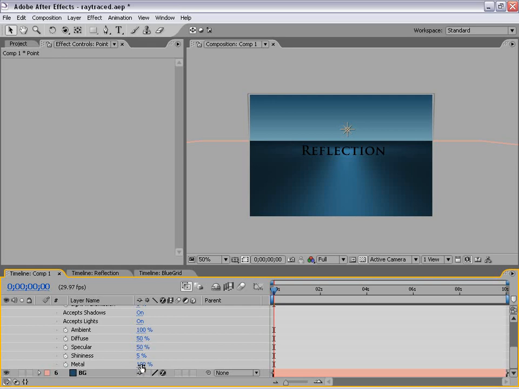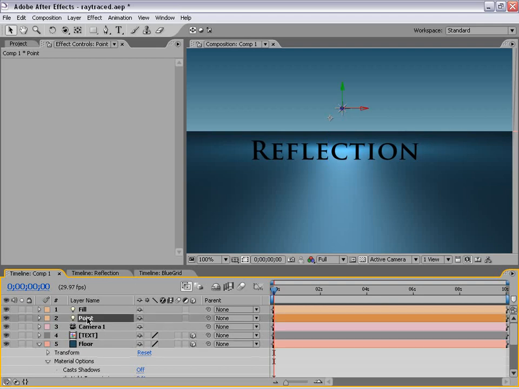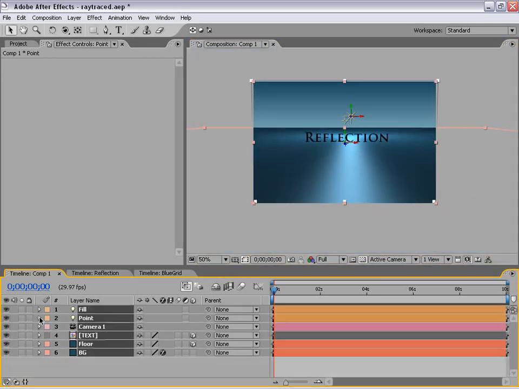The first thing I'm going to do is bring the metal up just a little bit. It's funny I say up. We actually want to bring it down to about 80, and that will make it a little bit hotter in this diffuse area. Then we want to take the diffuse and bring it up. That way we get a hot spot in the background here. Let's go ahead and increase the intensity of our light. So I'm going to go to our point light, hit the letter T, and just increase this a little bit. That looks good. Now let's move on to our next step.